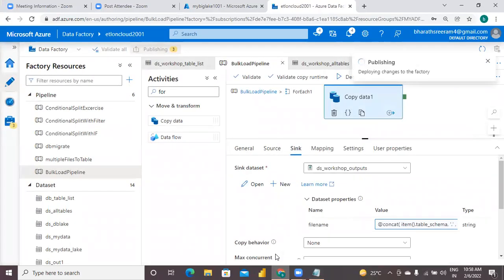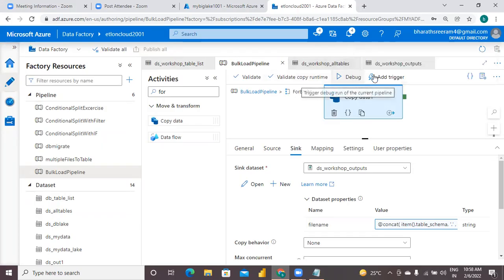Publish. The publish completed, and click on debug or add trigger. Just I am debugging.